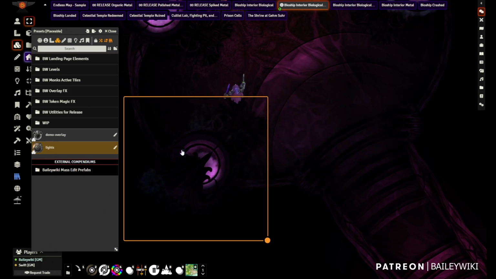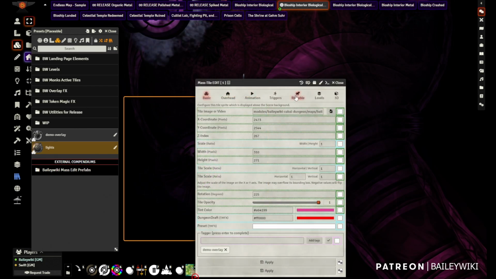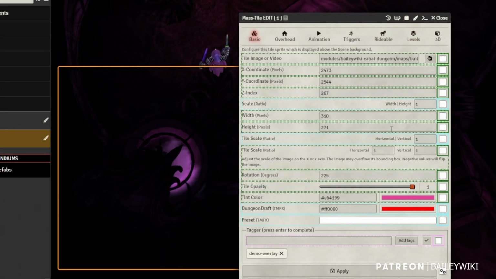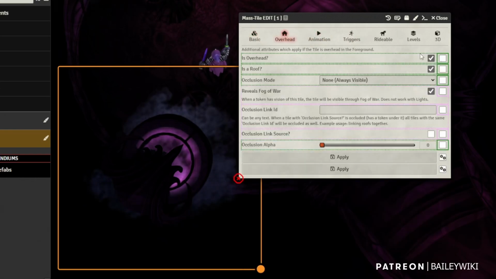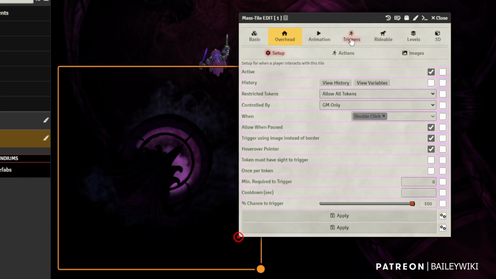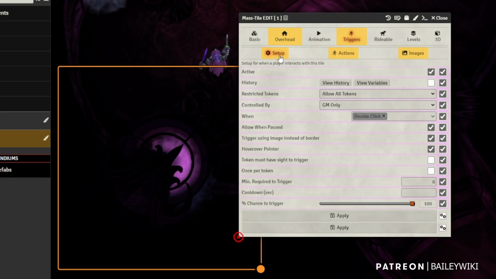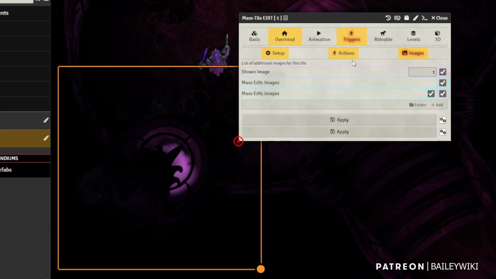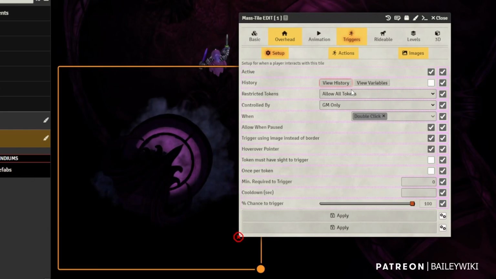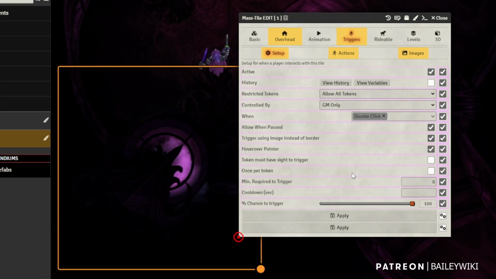If you hit Shift E, that opens up the token edit or mass edit display. And then I can select the things that I want to copy over. So in this case, I want to copy over everything about the overhead tile. And if I right click, it selects everything on that tab. I want to select all these triggers. And notice it selects everything on these sub tabs as well. Otherwise, I could go in here and just toggle some of these things off and just select the things that I want. But I'm going to say this is what I want for all of my lids.